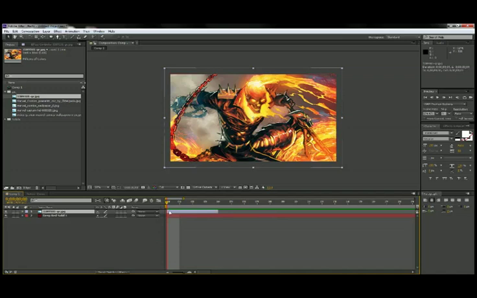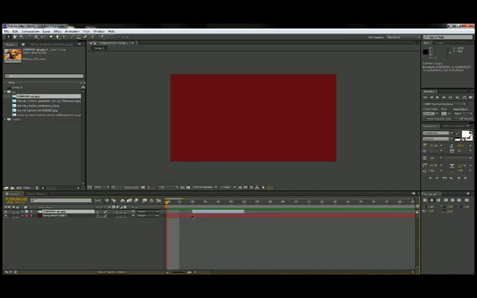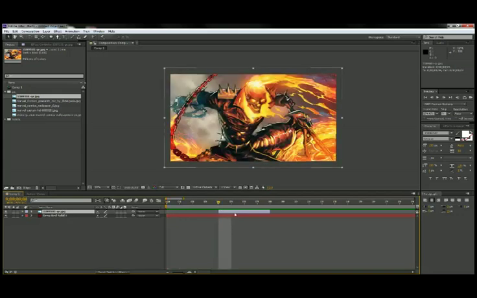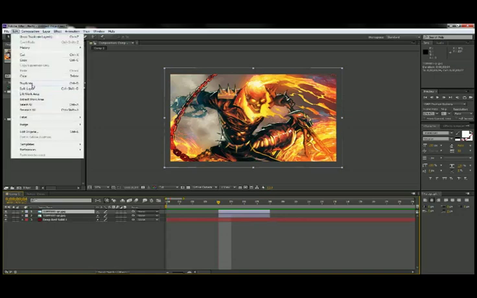We don't need it at the start of the comp. We want it so the background comes in. So we'll put it at 4 seconds. Alright, 4 seconds, 4 frames. So at 4 frames, bring it up here, highlight the layer, and we need to duplicate this. There are 2 ways you can do this. You can hit Control D, or if you don't like that option, you can go up to Edit, and there's Duplicate there.